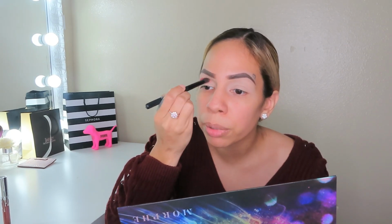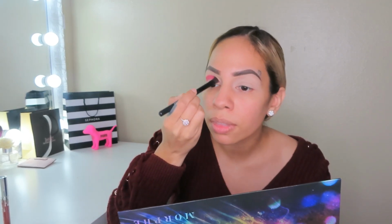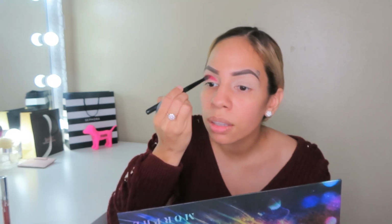Oh, that's really pigmented, you guys. This palette is so, so pigmented. I'm not even lying. I freaking love it. I'm gonna pack it in first, and then I'm gonna blend, you guys. So it looks a little bit harsh.